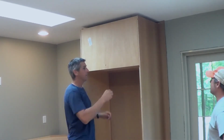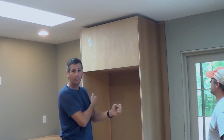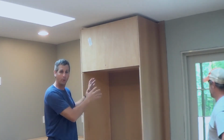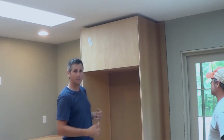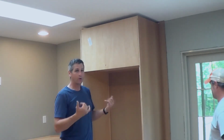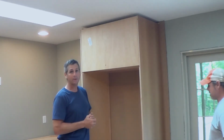We're going to go off camera and button this up, put our pins in here. And then we're just going to spin the cabinet around and show you the final assembly before we put it to the wall. But that pretty much wraps up the assembly of an upright cabinet. This can be done whether it's a refrigerator, or a tall pantry cabinet that doesn't have the removable toe box. Pretty much any cabinet could be done this way.